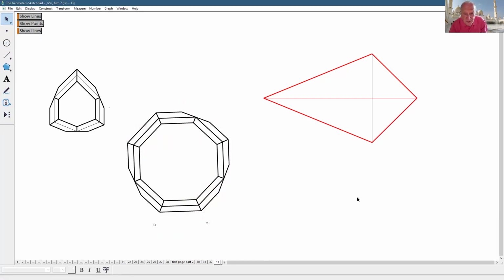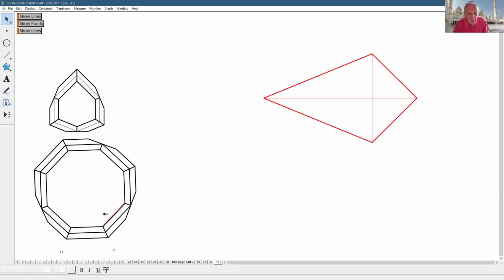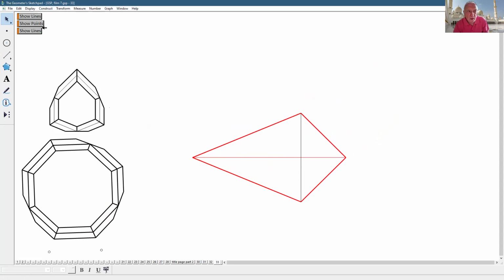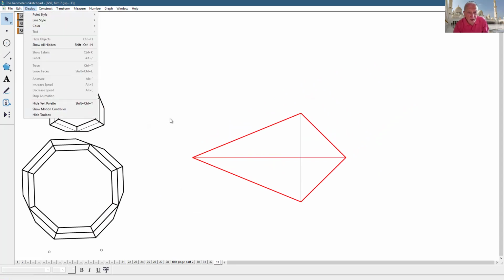Okay, so we have second element of our puzzle. Let's keep it here, and now show points. Okay, I don't want display.